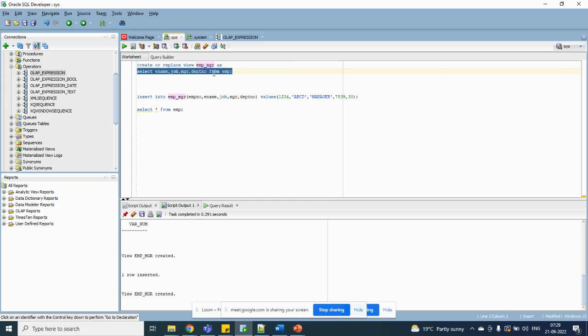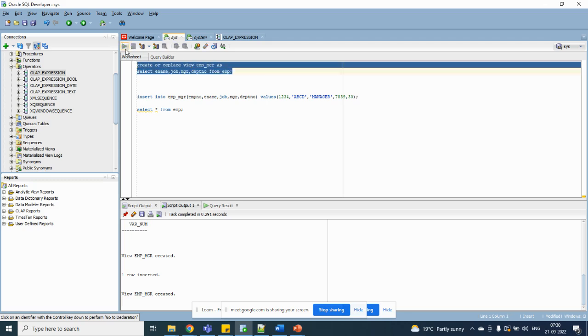If the data is there, normally the DBA will restrict that. Create or replace is allowed for development. This replace operation is normally controlled by the DBA; we won't get those rights. If somebody is already using the table and you replace it, what will happen? The complete data will vanish. So for restriction, they will restrict the keyword create or replace. They will only let you alter and so on, but you cannot replace or drop. There will be some hierarchical things that I will discuss later. For now, just remember the create or replace keyword.